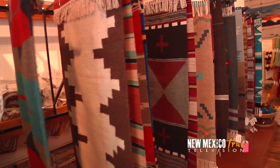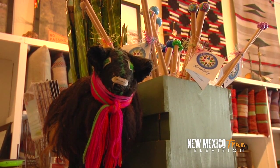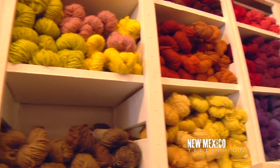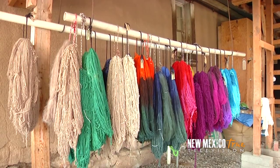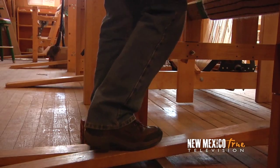Moving beyond the showroom and the stunning display of finished products, you will take note of the array of yarns and tools you may buy for your own weaving projects. And for many people, this is why they come here. Through a regular schedule of weaving, spinning and hand-dyeing classes, Tierra Woolz brings a new audience and participants to this age-old craft, engaging new people in the process every day.